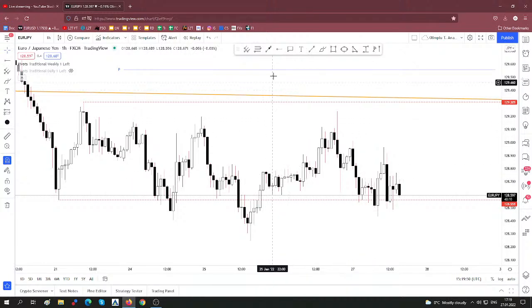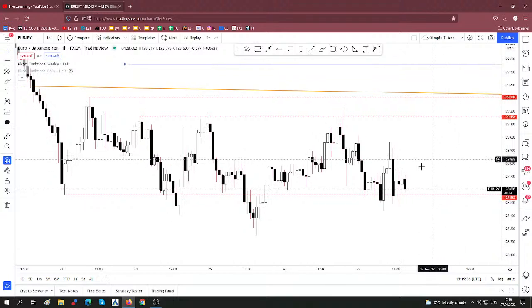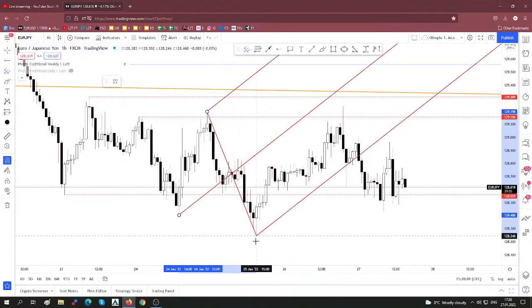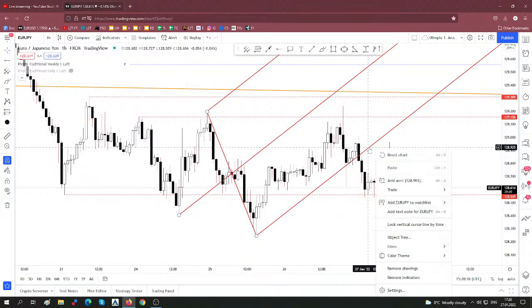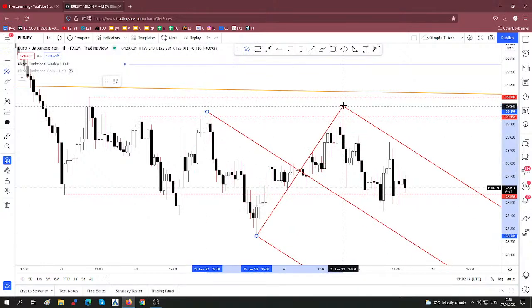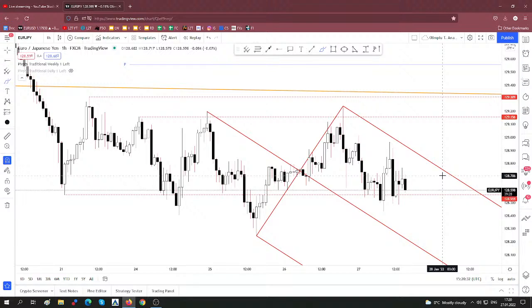But also after its failure to stabilize above 129.15, the pressure is high in the short term. Breakdown from this ascending pitchfork's body. Let's draw another one here, a descending pitchfork. I would have liked to see maybe test, retest, false breakouts above the upper medium line. So I don't have something right now in euro versus the Japanese yen.